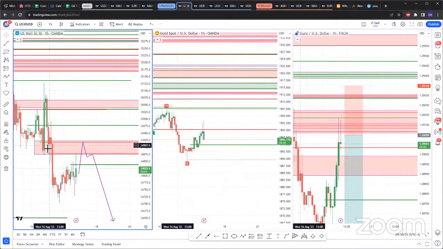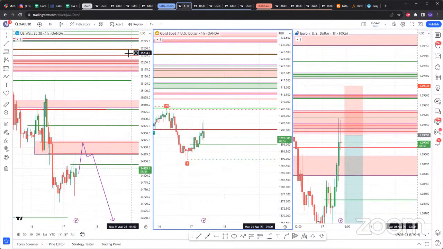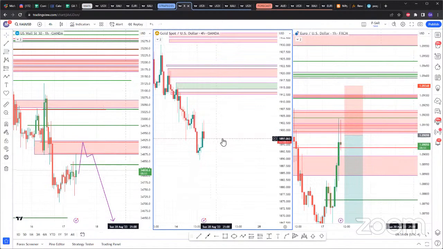That's it. Mark up those zones. So that's why you see, for me, I've marked up the red zone. For me, today, I'm not trading gold because I don't have any double SAR. As much as I know gold is selling, I don't have any double SAR on the 1 hour, and I don't have any double SAR on the 4 hour. So it's as simple as that.